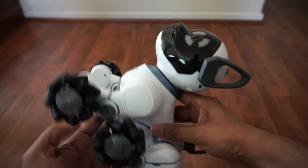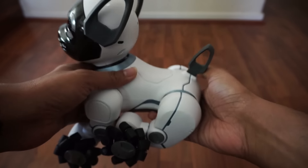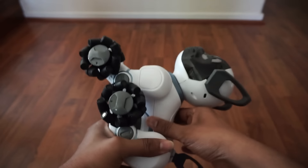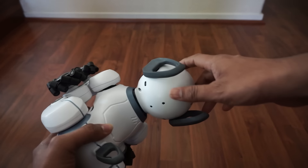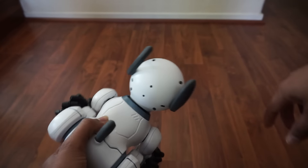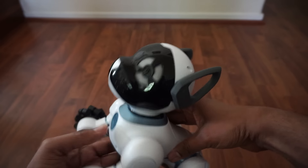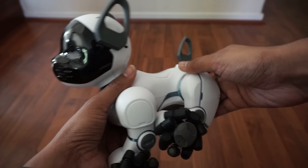After a week the dog has not got any stains or anything on it. The plastic is pretty solid — it's not cheap plastic — and it weighs quite a bit, probably as much as a half gallon of milk. My son is three years old and doesn't know how to handle these things. I caught him turning its head and playing with the wheels while it was powered off, but after powering it back on everything was working fine.